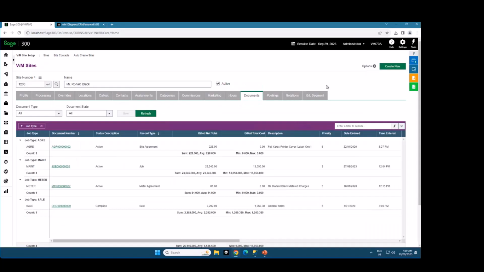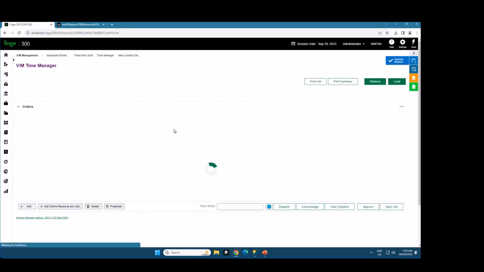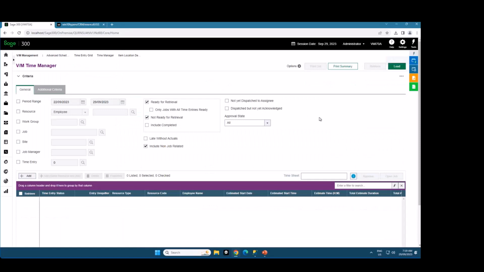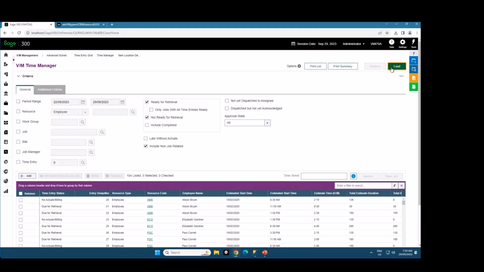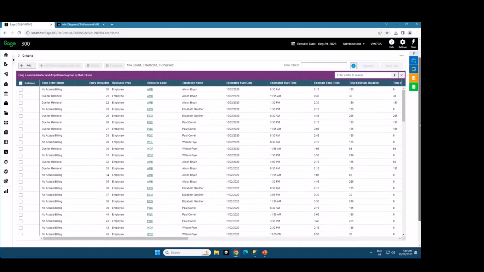Okay, let's have a brief look at what we can use this grid for in one of our process UIs. So if I was to open up my time manager, this UI should be fairly similar to the desktop. There's not a lot of new features on here. It works the same as the desktop software does. The main difference is how we use the grid to help us with our process.